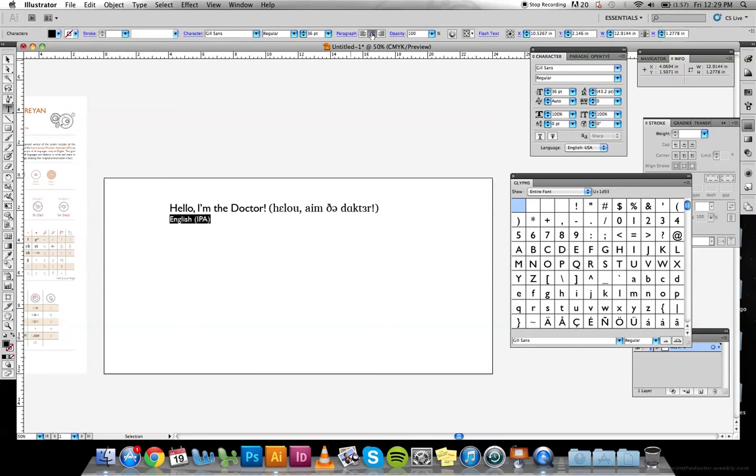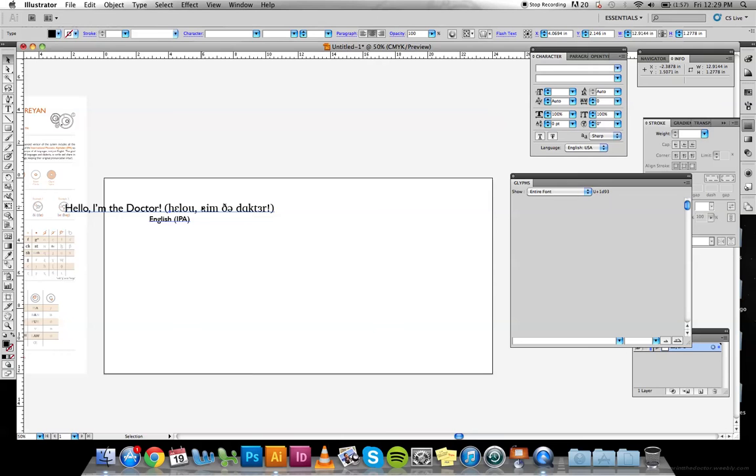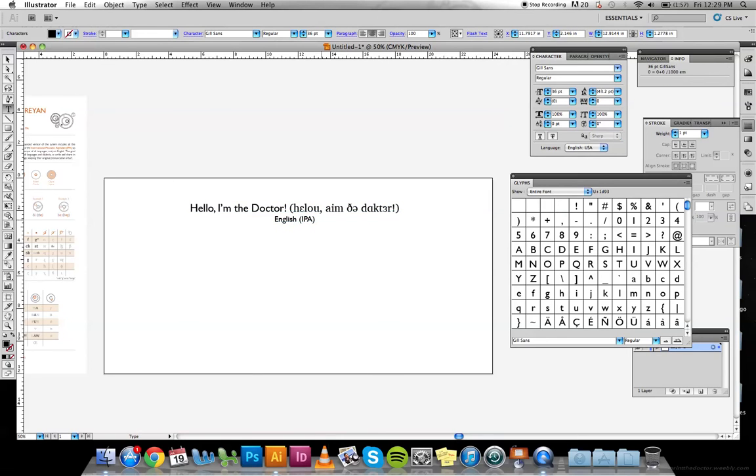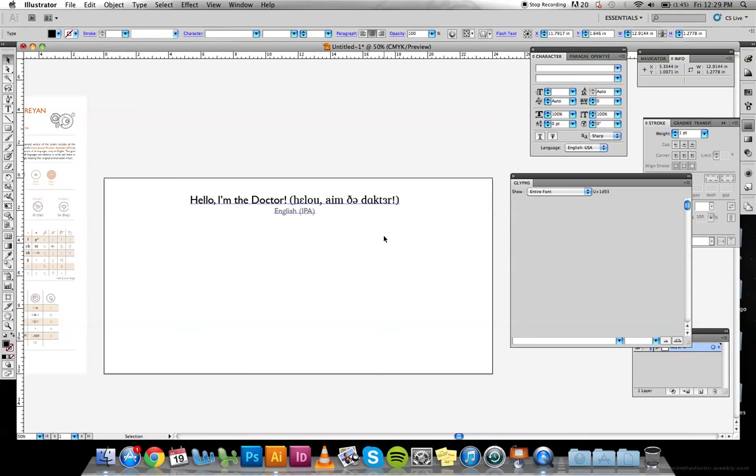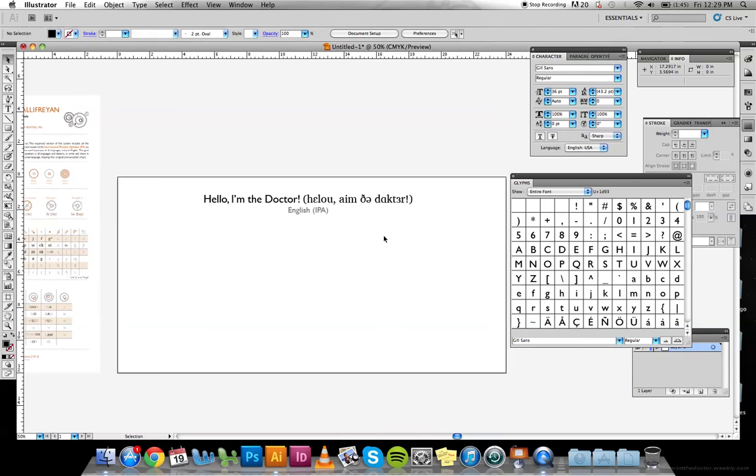There we go. Center all this. And also I reduce that opacity by 50, just so that it's not super prominent. So that's where I start off before I do anything.